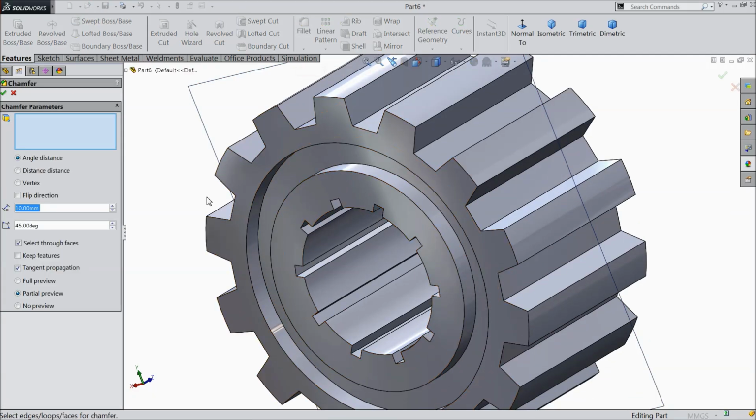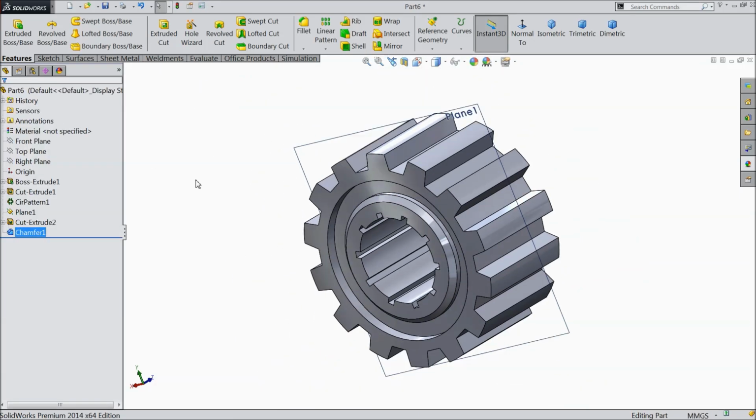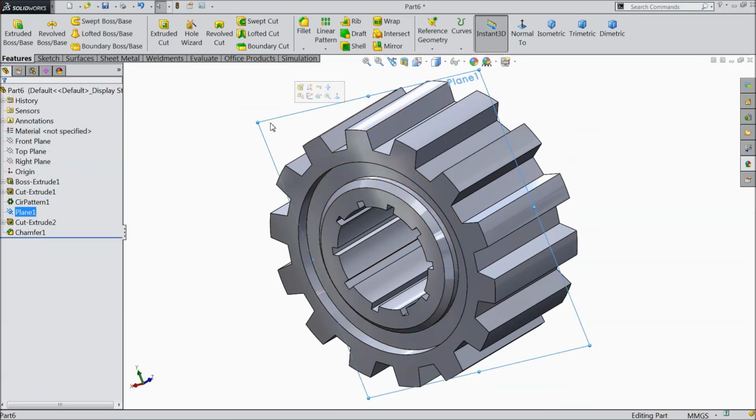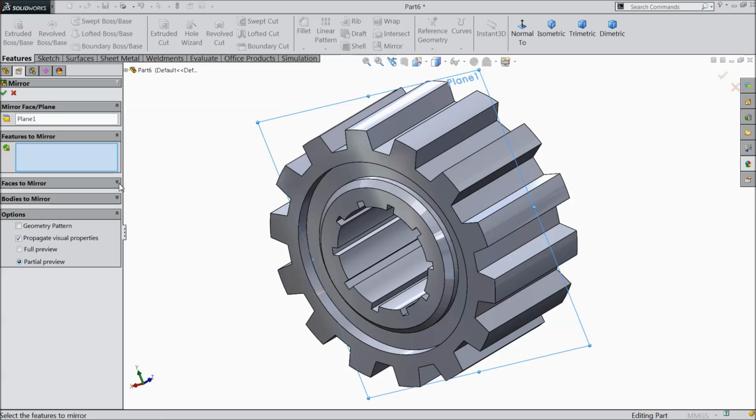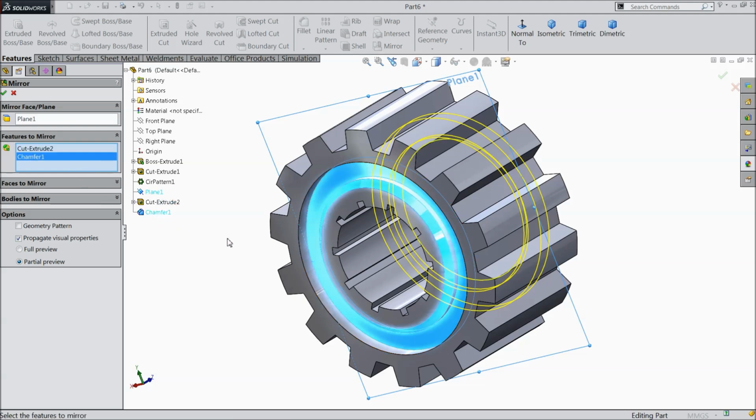Make chamfer, select 0.5 and select this edge. Okay, now we will try to mirror this. So select this mid plane, mirror, select this cutout and select chamfer also.